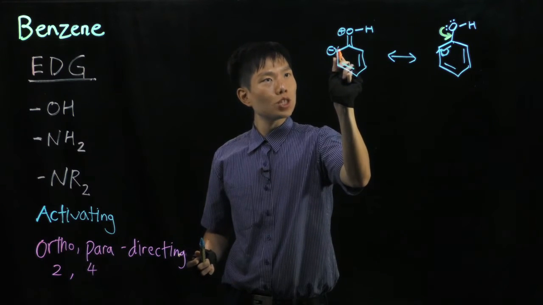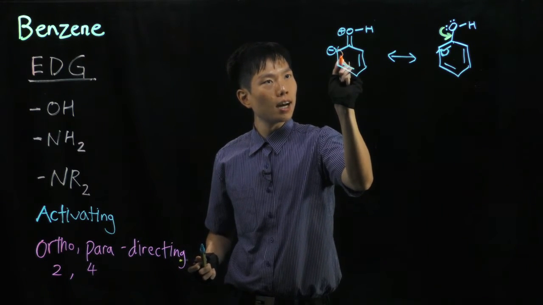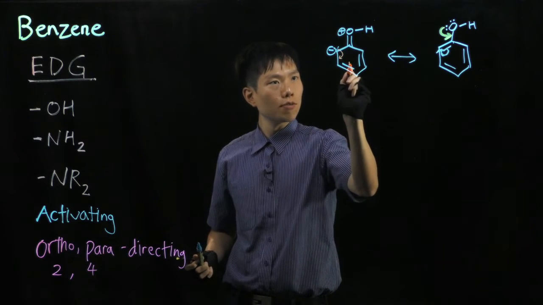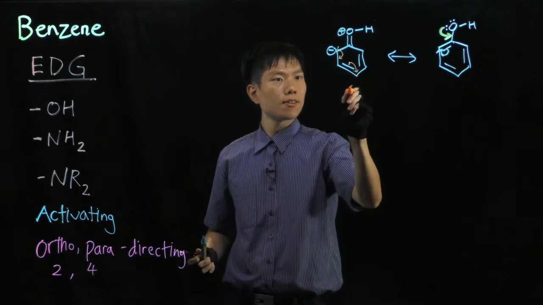I can continue to push these electrons over. Lone pair can push down further. So I'll push this lone pair down. That means this pi bond could give way and push to this carbon.